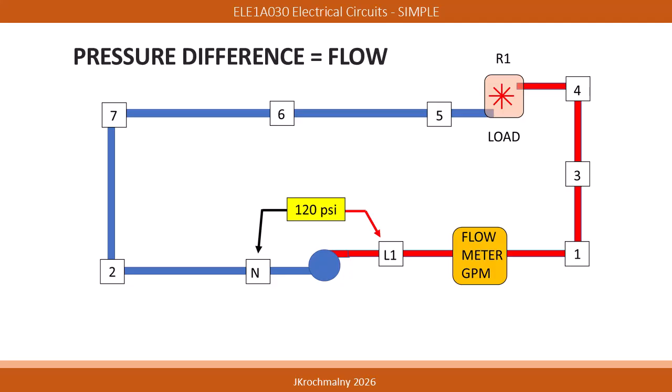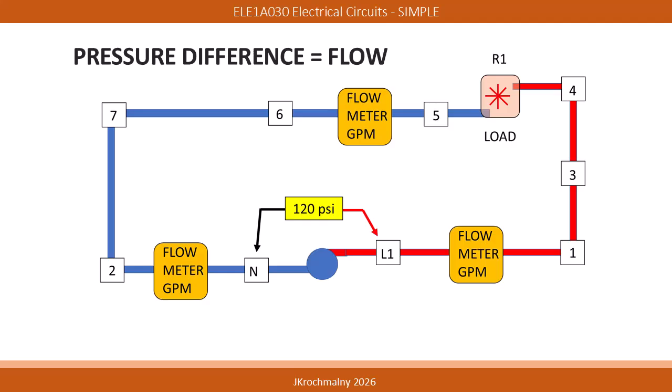Any pressure difference will result in a flow if a means of conduction is present. Any flow is measured by having all the measured material passing through the meter. If we are to measure flow in this circuit, notice that the circuit is broken into and the meter is installed. All of the liquid matter flows through the meter for measurement.